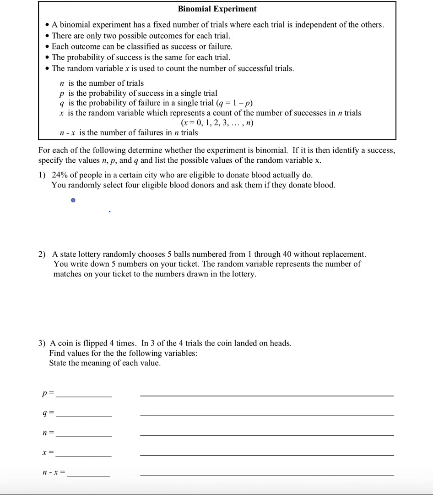Also, we see that it's a yes or no type of question, and that's what you want to look for. Think about what kind of responses a person might give to the question. If it's a yes or a no that they might answer, then that's a good indicator that we may be dealing with a binomial experiment here. So yes or no type of question, I'll say approximately independent trials.